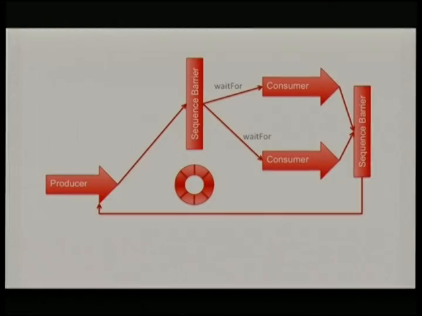The advantage of having sequence barriers as a fairly separate concern also means that we can start doing more complex structures. So we can have 2 consumers reading from the same ring buffer, and they will both immediately process, and process in parallel, the events once the publisher has made them available. So you can see they're both waiting on the same sequence barrier. And similarly, the sequence barrier preventing the producer overrunning them is waiting for both consumers to reach the expected point. So it's basically doing a min of their sequence numbers.